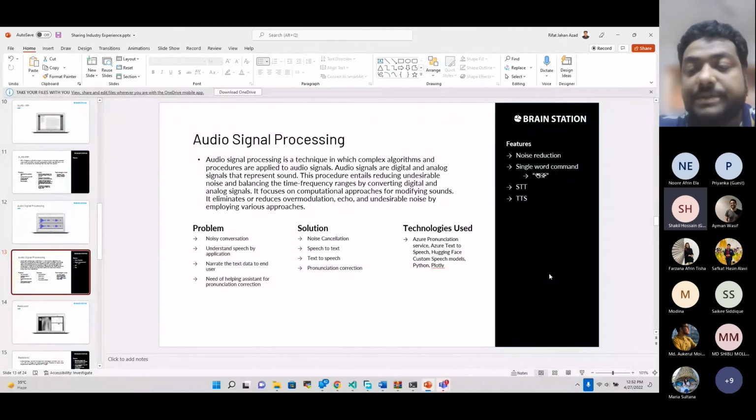We can actually use those things, and also for a single command for any language, like it can be Bangla, English, or whatever language you can think of, like shuru or stuff like that, or start, or any other word that you can think of.